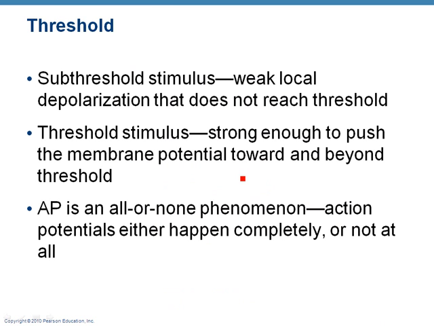Let's go back to that threshold. Again, if you have a weak depolarization, if maybe the stimulus is not strong enough, nothing will happen. You won't get an action potential. And this is important because your nervous system is electrically active. There's always a little bit of something going on all the time, and you wouldn't necessarily want to respond to something that wasn't true. This is kind of what happens with epileptics. They send out signals that are not quite true signals, and their body responds in an odd way, like seizures and things like that.